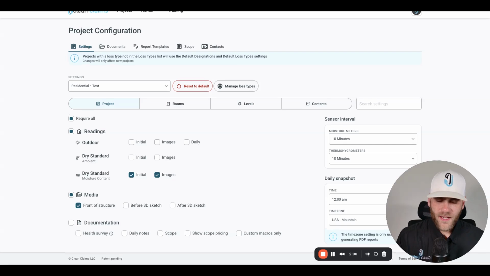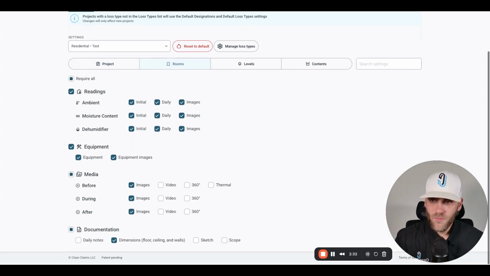And then within here, you'll see a new cleaner look, being able to find all those different settings that you want to have required. So if I want to come in and say I want my initial outdoor reading and I want images, and let's say I want this daily, you simply click on those. You'll notice the green Save tab up at the top. That means this is now saved. You don't have to hit save or anything of that. It automatically saves as you click and unclick. So once you come in and set this, any new projects going forward will have all these different settings applied.